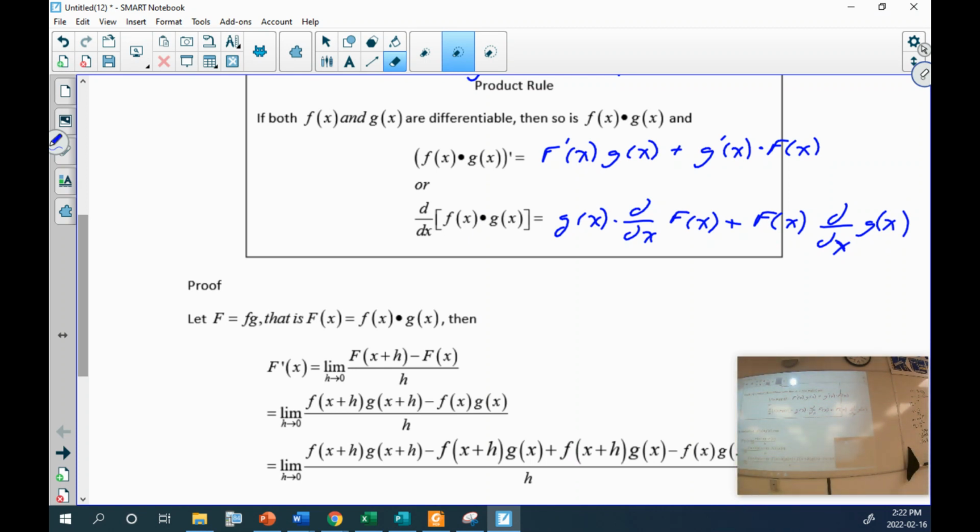Now again, there's the rule. Where the heck did this rule come from? Well, it came from a proof. Okay? And I've got most of the proof down here. So, if we want the derivative of f of x, we apply the definition for that. Copy that down.